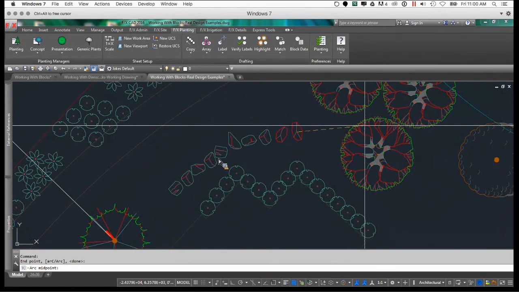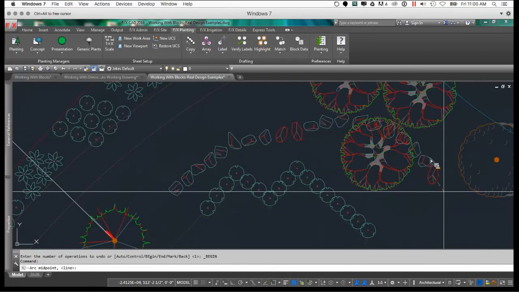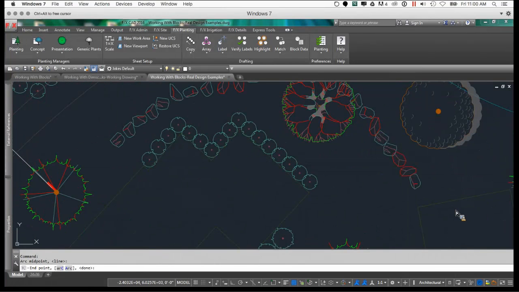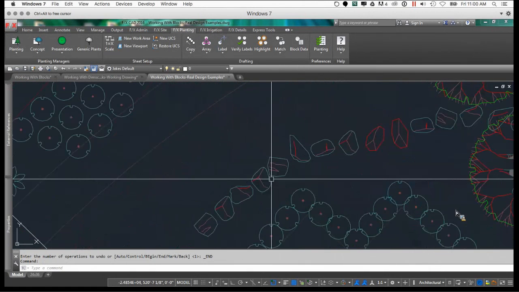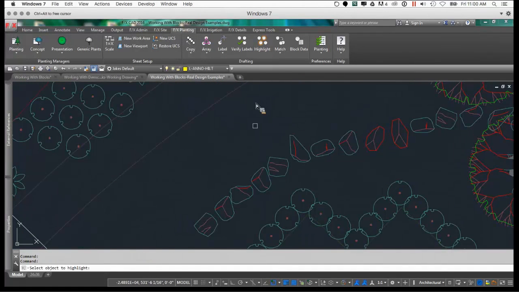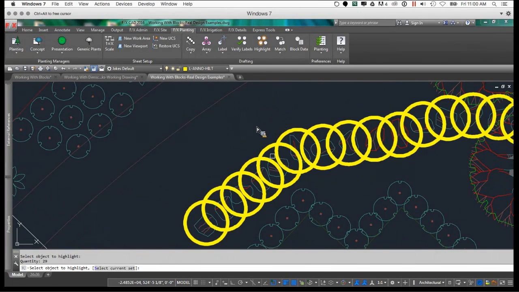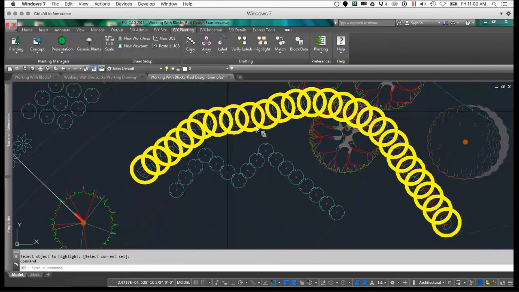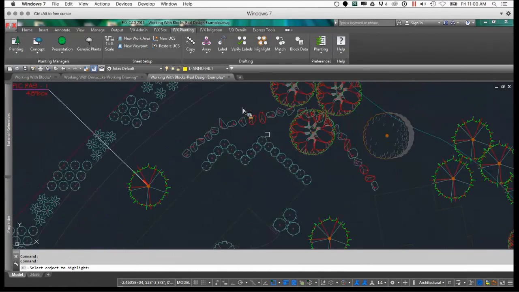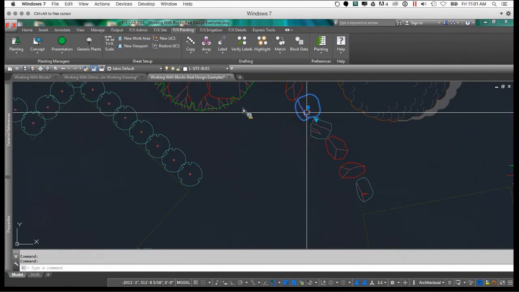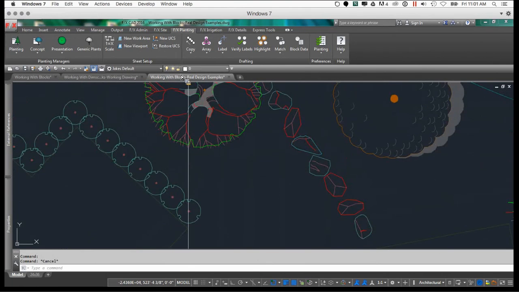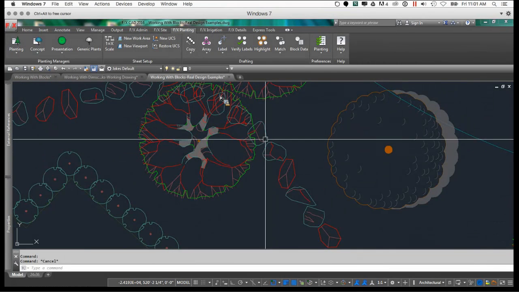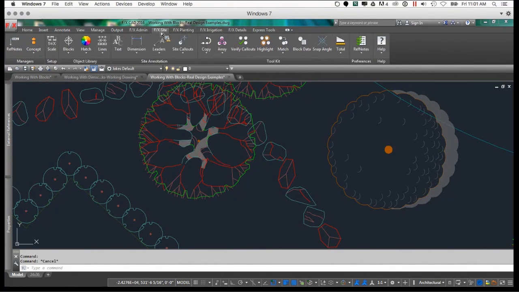We can even arc it around here and keep going this way. Just like that, and it's all the same block, which makes it very easy to count up that one instance of the block but still have the ability to have it look different. And if we need to go into one of those and switch them out for a different one, it's that easy. And since we have properly set up our block, we can go ahead and turn on the color.